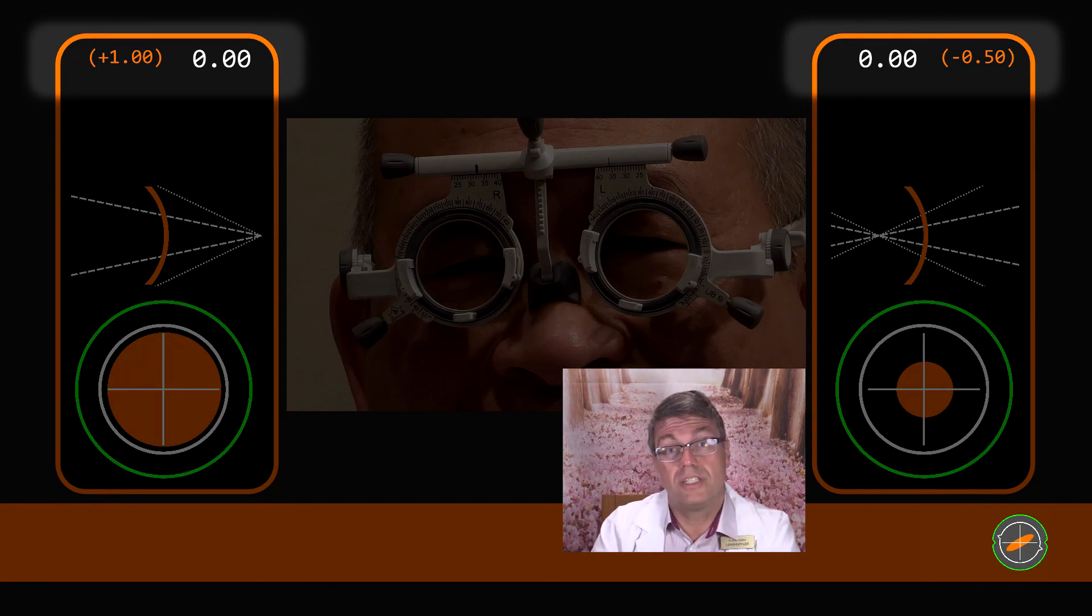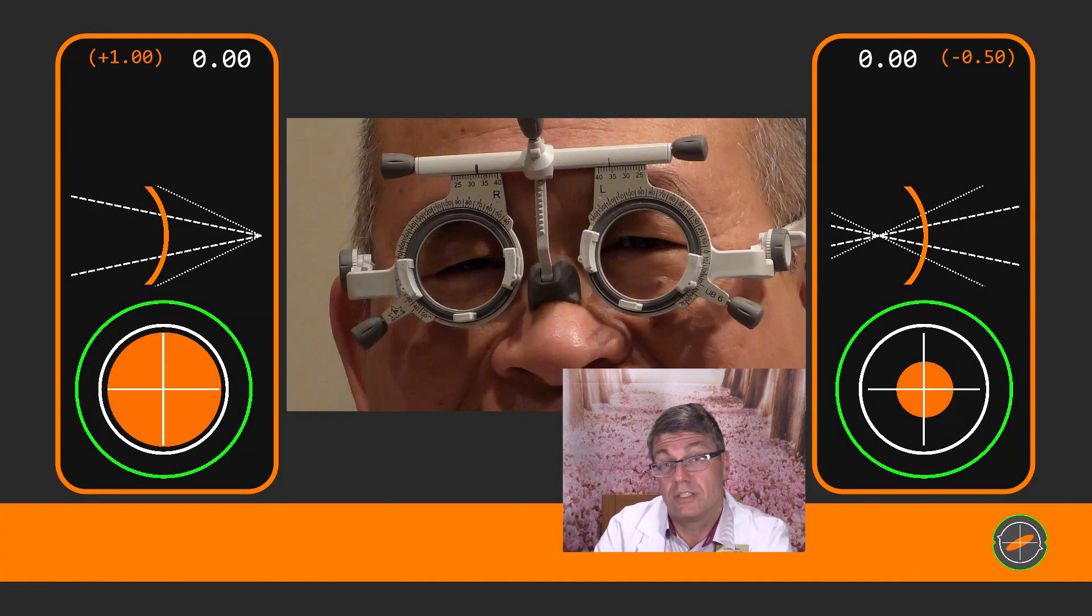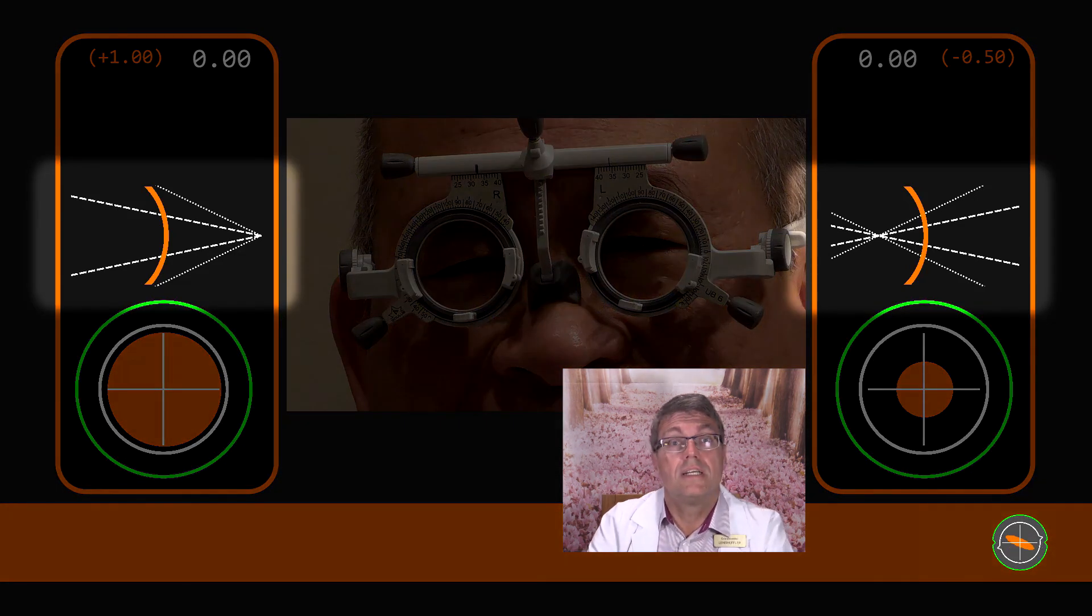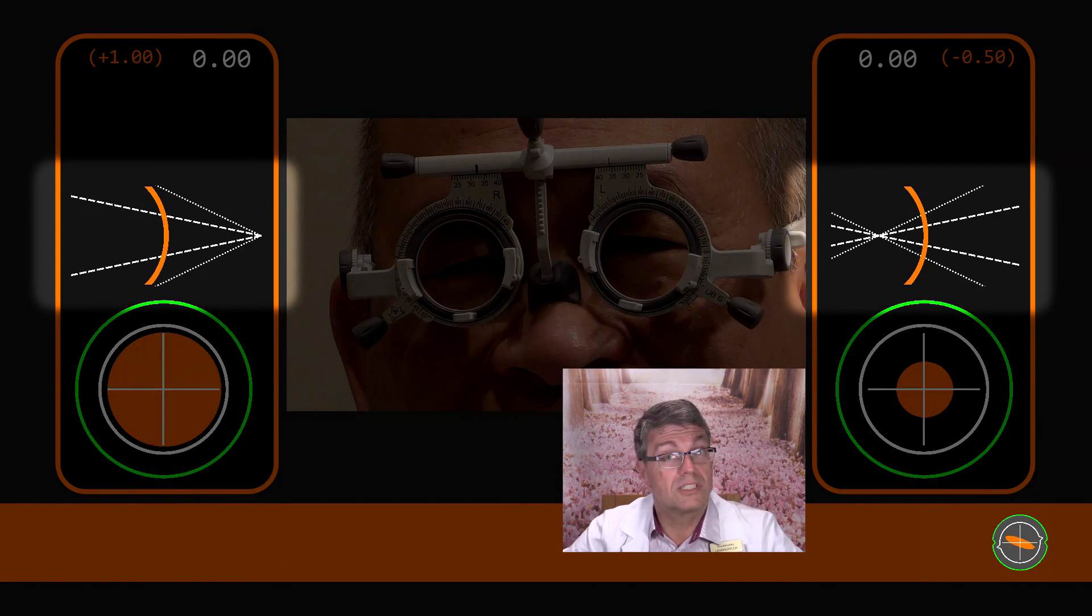If you're interested in what you're doing to the focus of the chart on the back on the retina inside the eye the top diagram is a side view of the retina. In the right eye you can see the light rays are focusing behind the retina so we need to add plus to get the focus onto the retina. In the left eye the focus is in front of the retina so we need to add minus to move the focus back to the retina to get good vision.